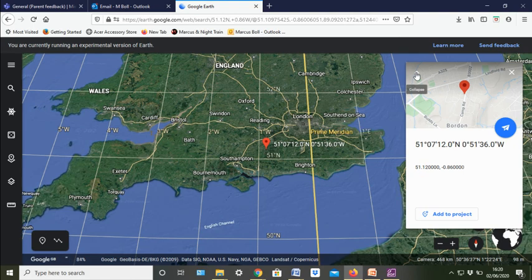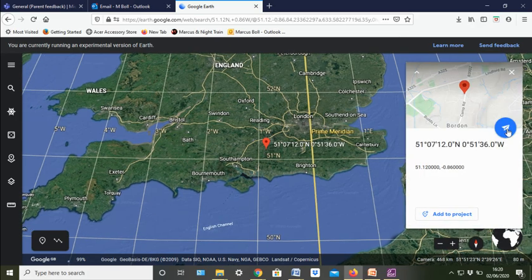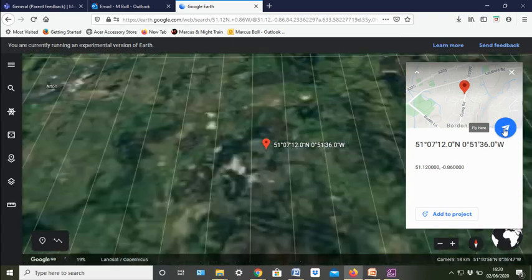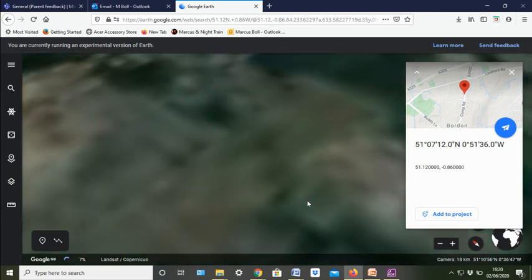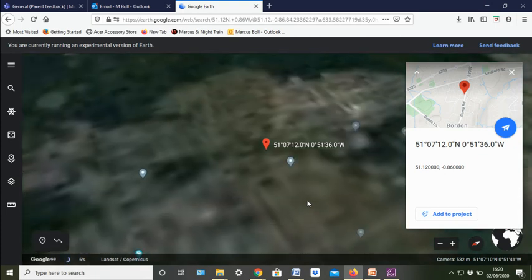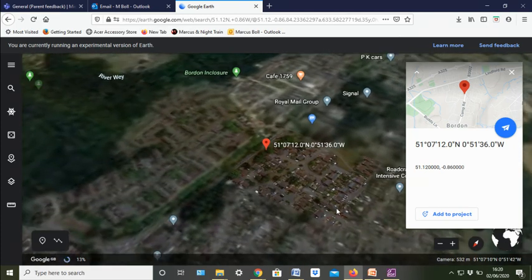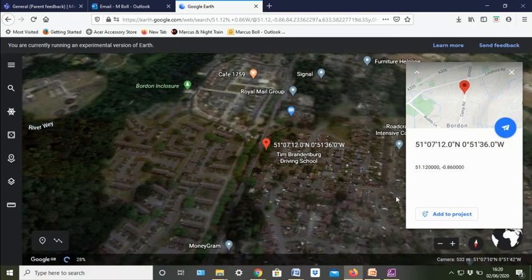Okay, so if you click on this arrow, then that gives you the coordinates, as we discussed before, and that's where Borden is. You can go nearer. Click on here. You can use this aeroplane to get nearer. Okay, so you could come right in, really close if you want to. We'll stop it there, and it will gradually load, and then it would show us all the streets that we recognise, the landmarks that we know about. Okay, here it comes. There's one stop, for example, and the post office and the cafe and all those things. You can find anything like this on Google Earth.